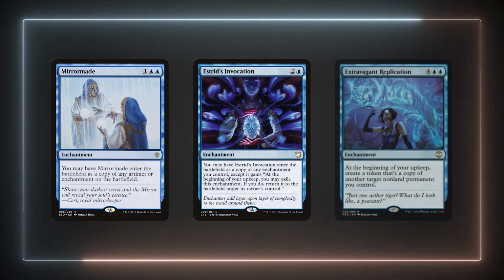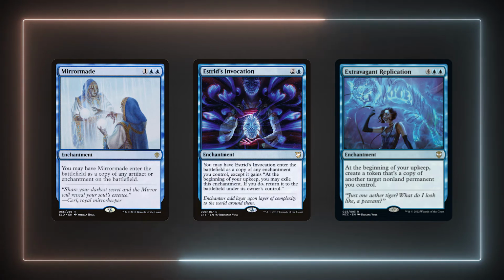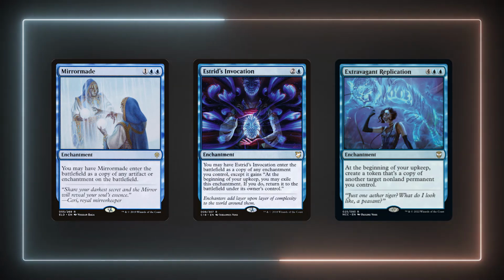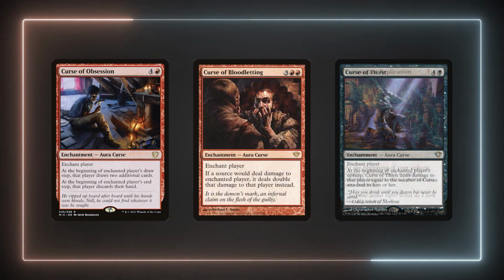Most curses aren't dangerous on their own, they only start being a threat when you start stacking effects. To help them out, we're running 3 clone effects in Mirror Maid, Estrid's Invocation, and Extravagant Replication. These cards can create extra curses to further hurt our opponents and are flexible enough to create whatever we need among them. Good examples of curses to clone other than the ones previously mentioned are Curse of Obsession, Curse of Bloodletting, and Curse of Thirst.